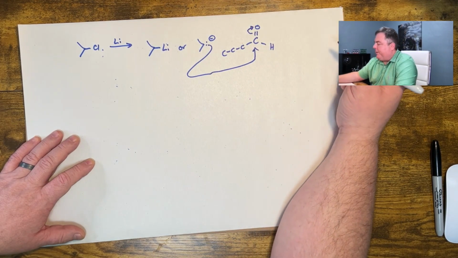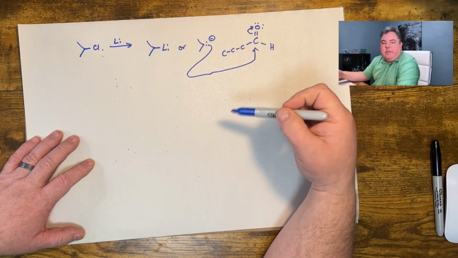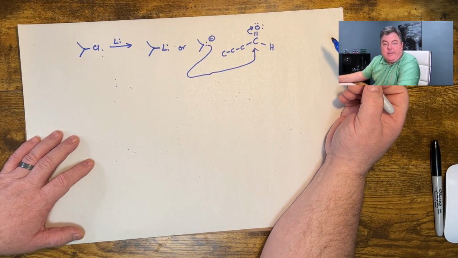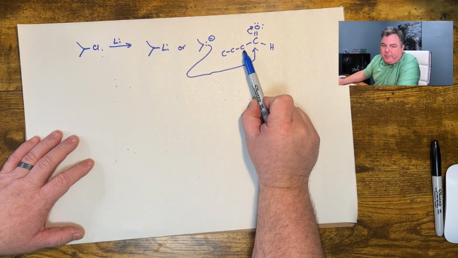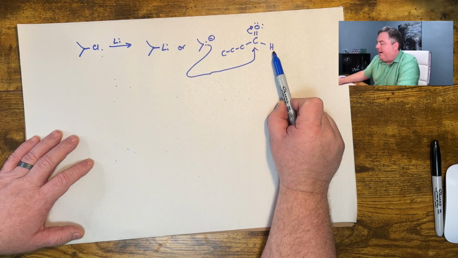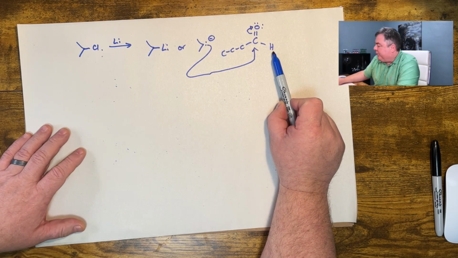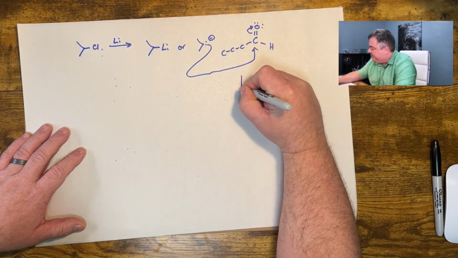The electrons go up on the oxygen, and it starts with 2 lone pairs. The electrons go up. I ask myself, can they come back down? That's why I look at the 2 groups. Carbon-based group, bad leaving group. It's not going to come back down. Hydrogen is also a bad leaving group, so it won't leave. So those electrons will just stay up on the oxygen.